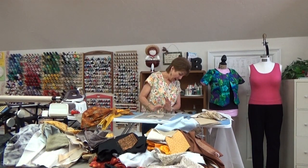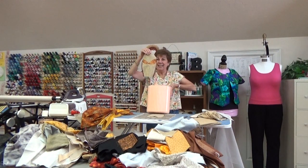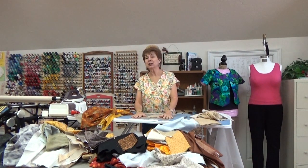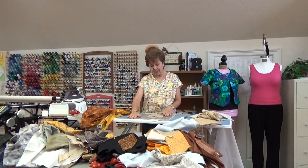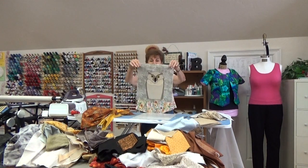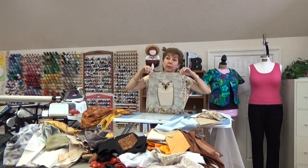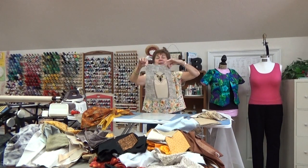So you remember the owl from this morning? Well, here he is. He is in the trash. So, I started over, and I wasn't sure I liked this guy either. But now that I've got him satin stitched, he looks sort of like an owl. So, here he is. This is my very last owl, number 20. We're going to call him Zeke because I can at least remember the last letter is Z. So I am so excited.